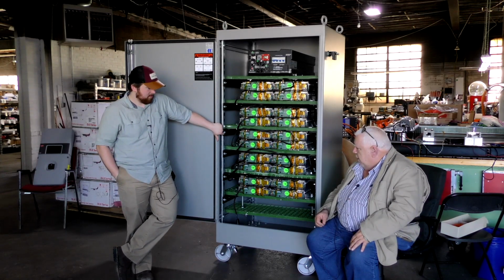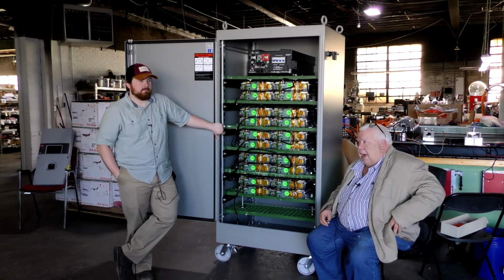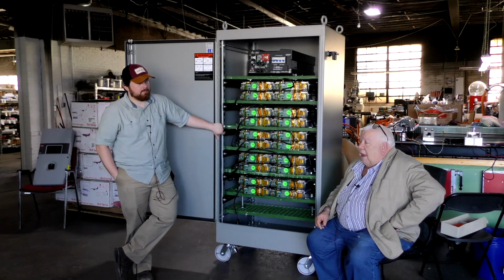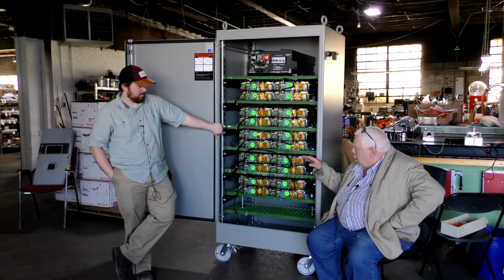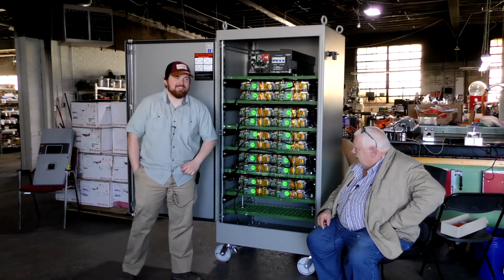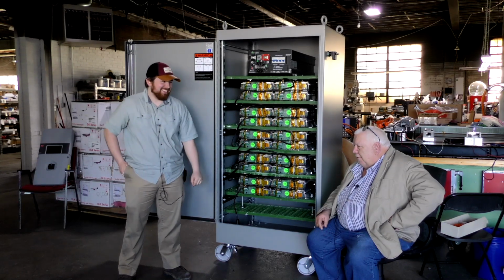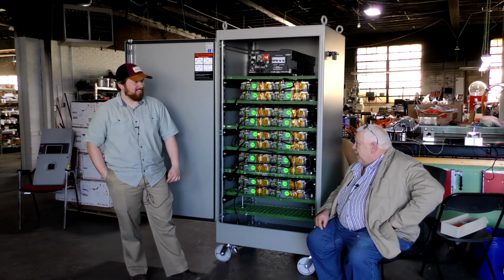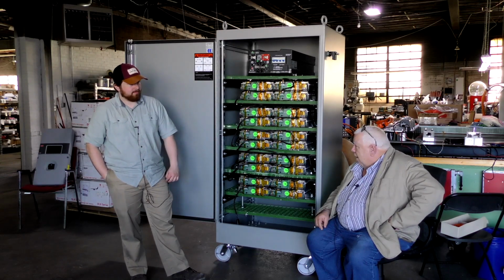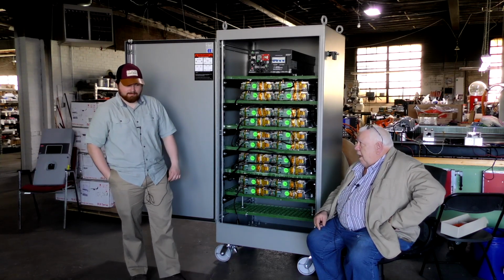And so we're in a kind of a strange thing now because we did a couple of these. We're getting a lot of calls about them. But a lot of the calls go something like this. Jack, I'd like to have a PowerSafe 100, but when I add up all the costs of the things in it, it doesn't exactly equal what you're asking for it. Interesting. I'm like, well, there's a reason for that. Number one, this pony doesn't butt for free. And number two, it takes us 4 or 5 weeks to build one, and a lot of labor and a lot of trouble. And we're not really set up to be a factory. That's not what we do.